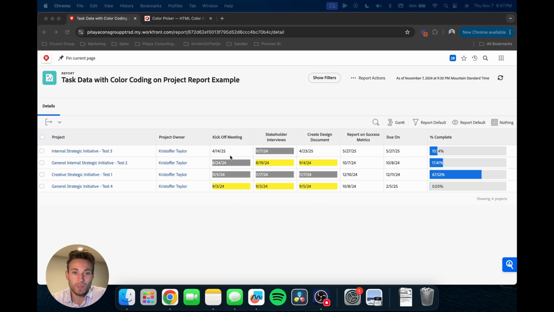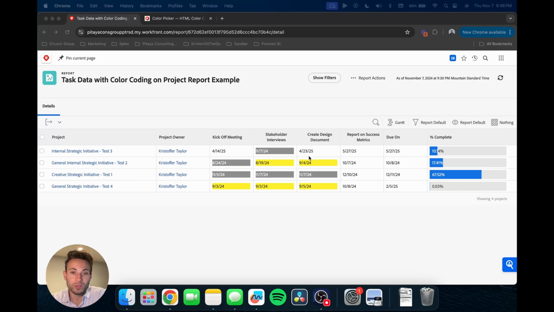The way we have the colors set up is, when it's this grayed out color, that means the task is complete and it's showing the actual completion date. Whenever that task was marked off, it will update with that actual completion date and mark it gray. So we know, for example, these 5 tasks have all been completed. When it's yellow, it means it's late or past due, or basically the planned completion date is in the past.